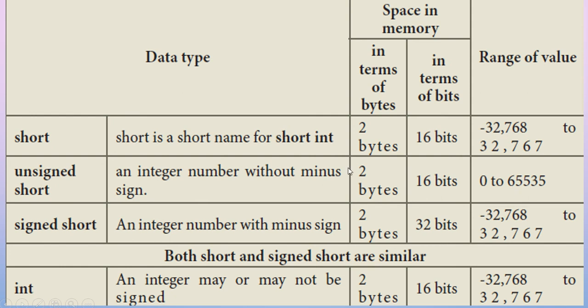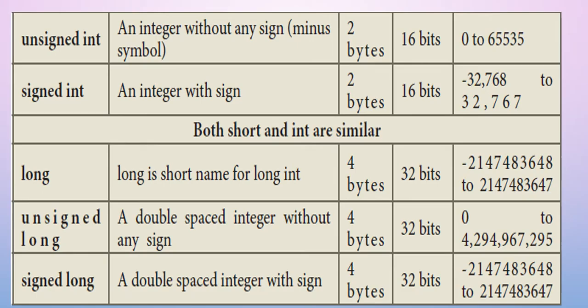So in normal integer, signed integer, and short integer, this is the range, but in unsigned the storage capacity is increased here, the range of value is increased here. This is a modifier, it's just modifying the storage capacity of the particular data type. Then unsigned int, so integer without any size. If there is no plus or minus, then in unsigned int all the 16 bits are used to store the value. We use all 16 bits only to store a value.